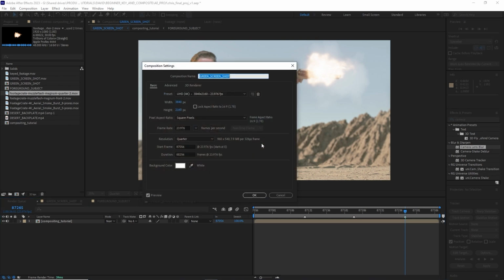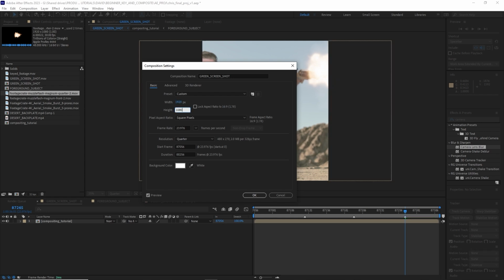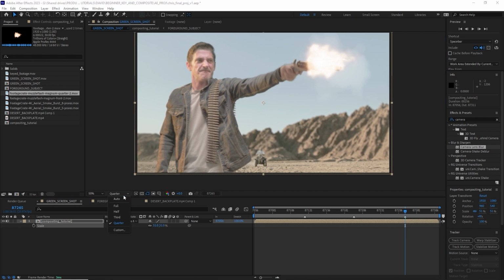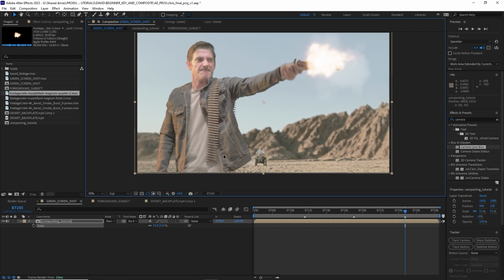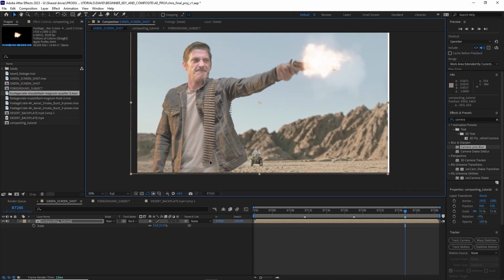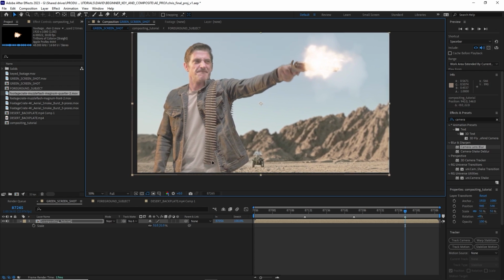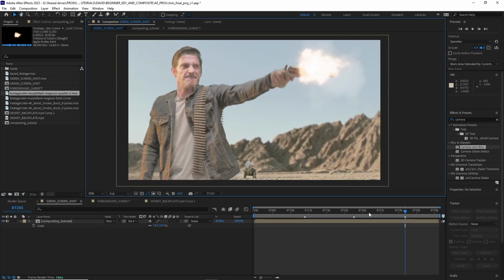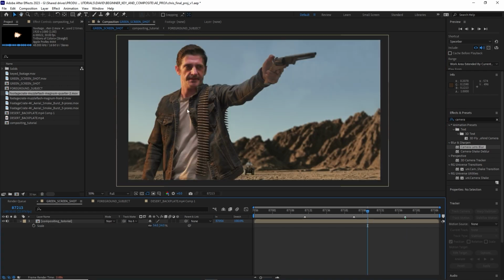Now, remember, we were working with 4K, but our final is going to be 1080. So I'm going to hit Control-K to bring up my composition settings, and let's just change this to 1920 by 1080. And now I can scale my pre-comp down, even adjust the position slightly if I want. I mostly want to make sure that the bottom of his body here, which is getting cut off, isn't cut off anymore. I could do a little reframing to make it more dramatic, maybe scale it up slightly. Overall, I'm happy with this. I think we are ready to export.